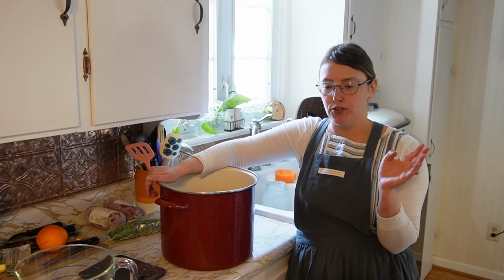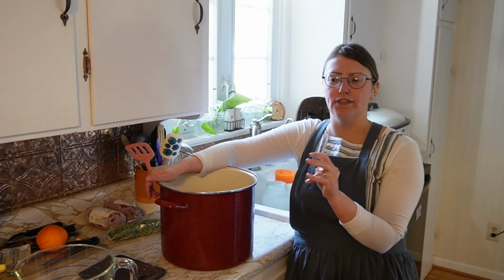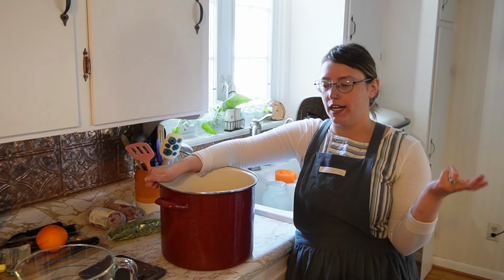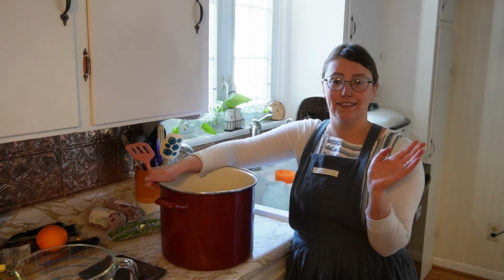I'll very likely be able to do the sauce today. And I think we'll just have to do the broth in the morning, which is totally fine because I knew when I started these projects that it might bleed over into tomorrow morning, and that's totally fine. So I'm gonna go ahead and get this going and let it work all day.